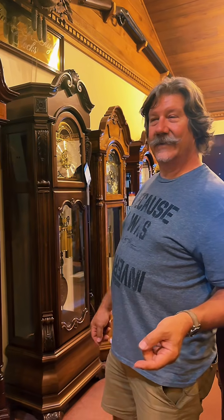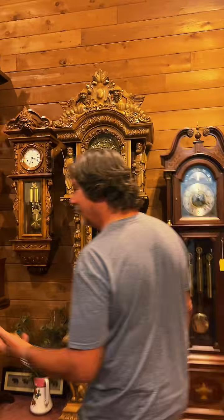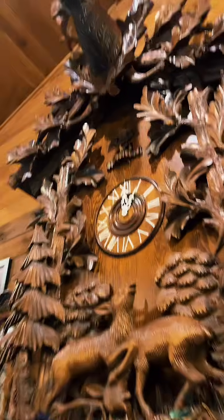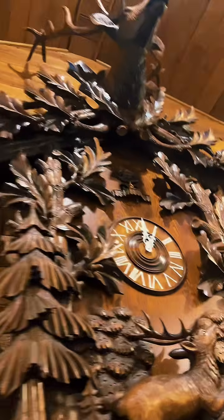So a lot of people today are like, well, I don't like the way that sounds. It's too loud. I won't be able to sleep. Well, you'll like some of the new grandfather clocks, because I can show you the newest one, and the only one that's currently being produced. You can barely hear the chime. It's so soft. You get the fancy chime, but you don't get to hear it.